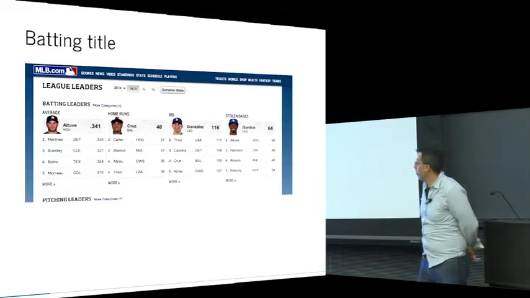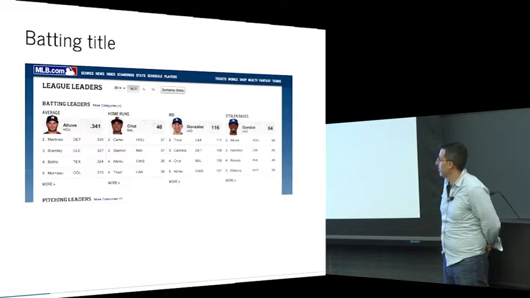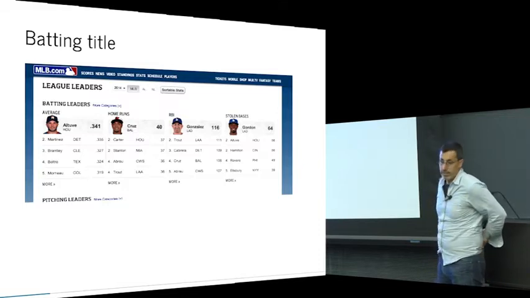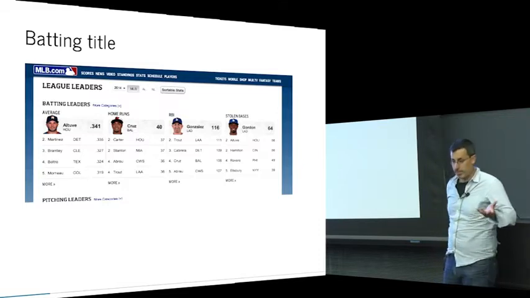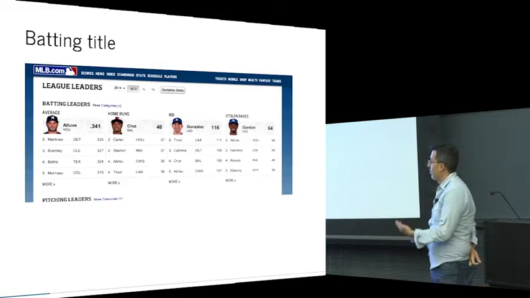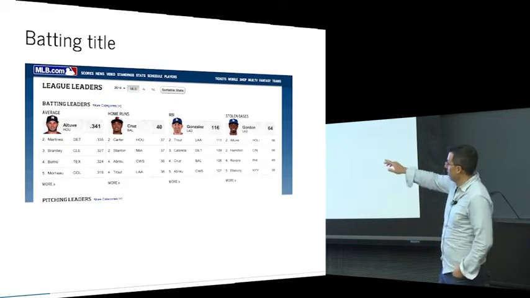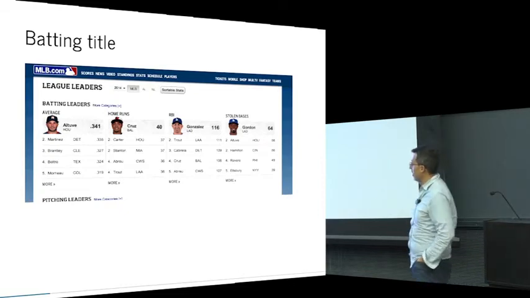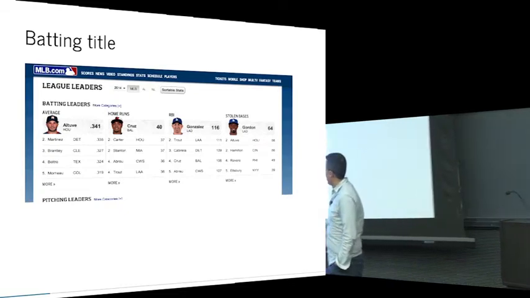So back to what people think is important. We're going to go pick players, and right now, if you just go to the leaderboards, there are people who are going to get prizes. One of them is called the batting title. So that's whoever has the highest average. So there's that guy, very few people know, Altuve.